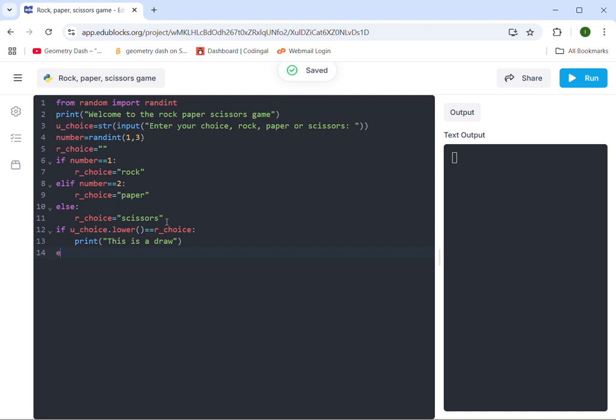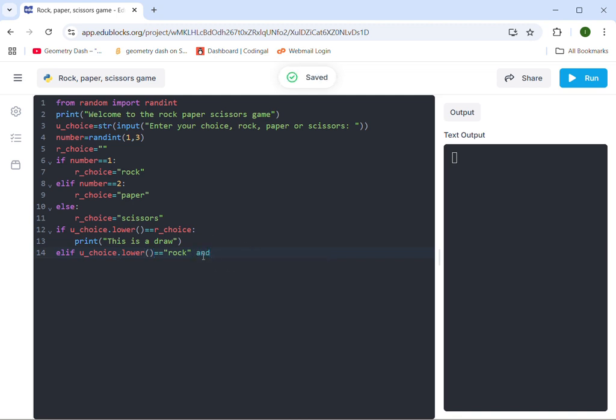Then now we can start with the other choices that could happen that can make either the user win or the computer win. So if user's choice equals, let's start with rock. All the rock possibilities. Actually, user's choice dot lower. I keep forgetting some stuff. Okay. Dot lower equals rock.